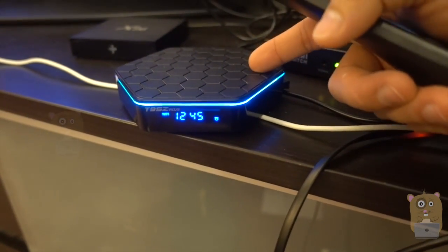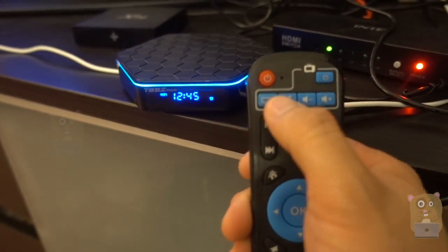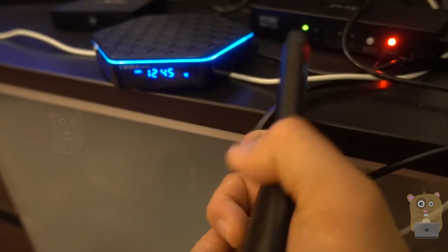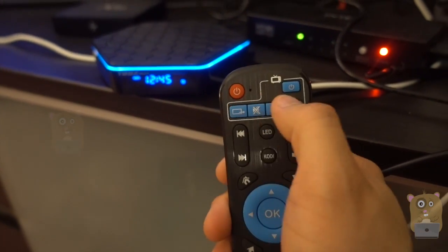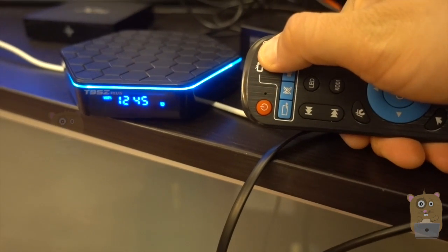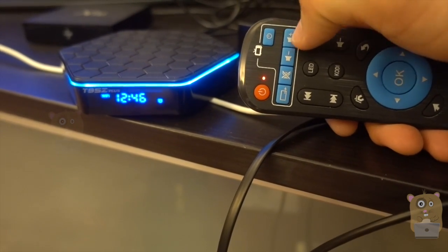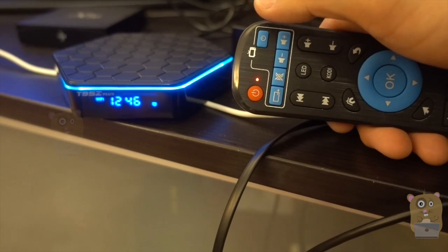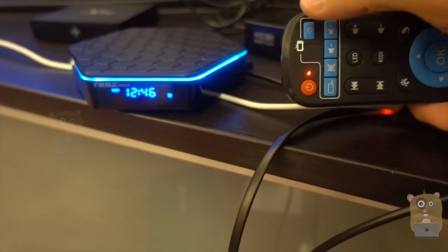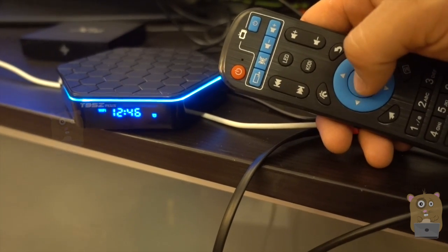For some of the cons: one of the apps that's missing is Miracast, but that's not a deal breaker. Another is that the universal TV functionality is not documented in the user manual, nor is it documented on the back of the remote on how to program it. To program it, hold the power button for about seven seconds or so until the LED stops blinking. Then press and hold the button you want to program, and also press and hold the button on the TV remote or cable box remote that you want to program. Point them at each other, and once it programs, press the OK button to save your selection.